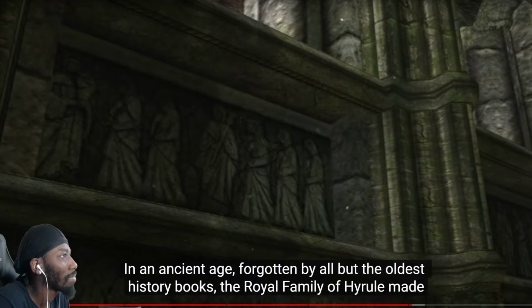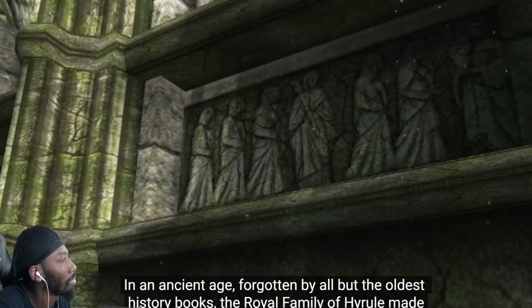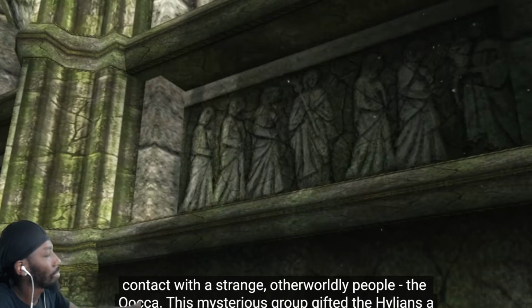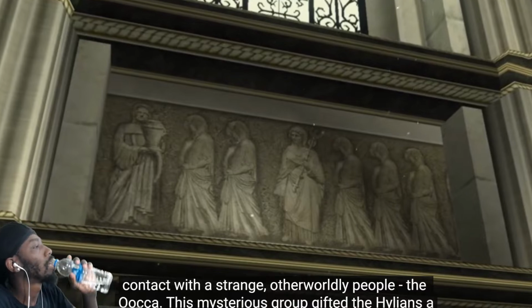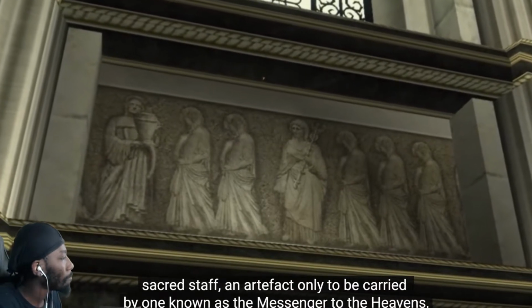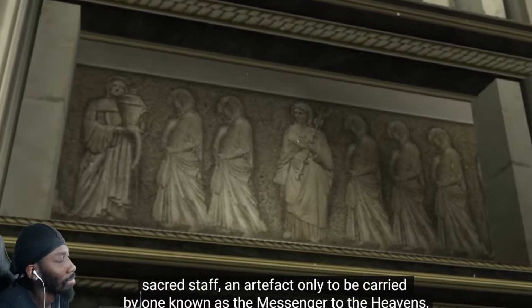In an ancient age, forgotten by all but the oldest history books, the royal family of Hyrule made contact with a strange, otherworldly people, the Oka. This mysterious group gifted the Hylians a sacred staff, the Dominion Rod, carried by the one known as the Messenger to the Heavens.